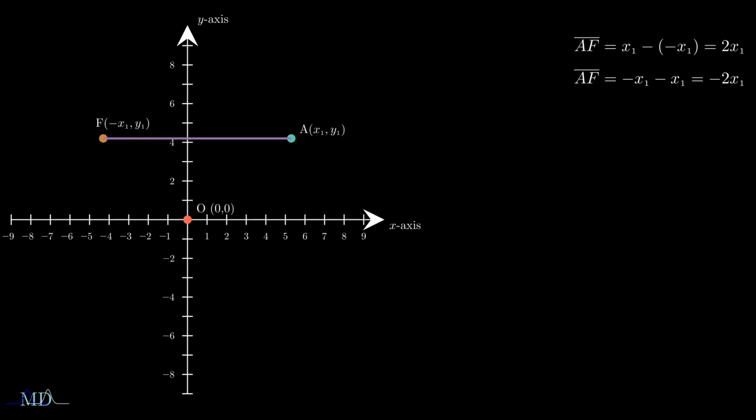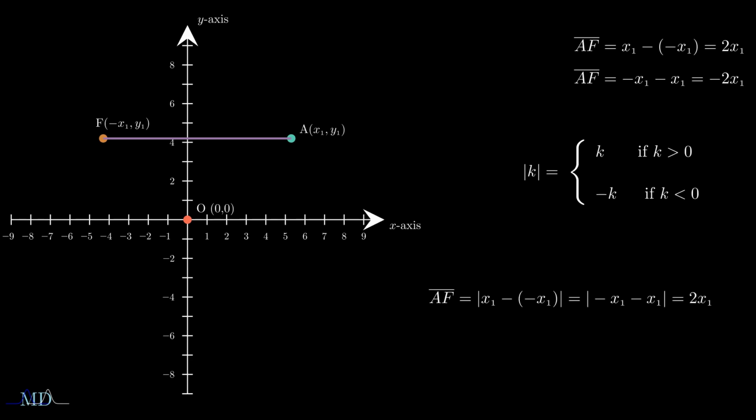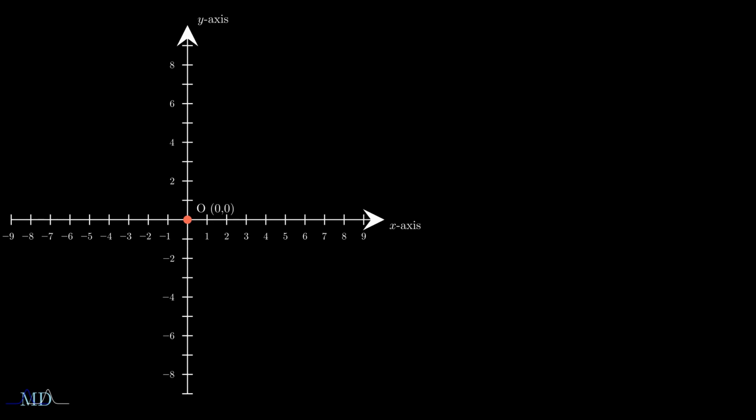The absolute value of a number k is equal to k if k is positive, while it is equal to -k if k is negative. In this way the distance is always positive and it is independent from the order we choose to apply. Having made this necessary clarification, we finally try to understand how we can get a formula for the distance of two generic points.